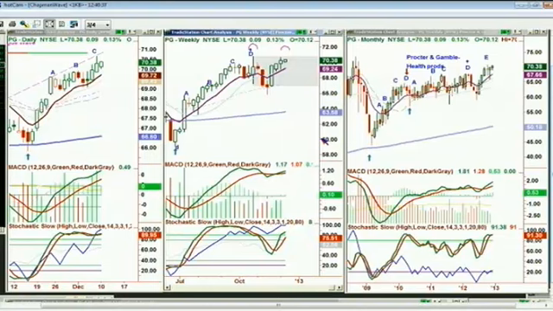I'm going to ask you to do something. If you have the time, call me later in the week and let's see how Procter & Gamble is trading, because it's going to be a tell on a lot of market action because it's in the defensive stock area. It is looked at as a stock that many fund managers go to when they're not sure what the heck to do.